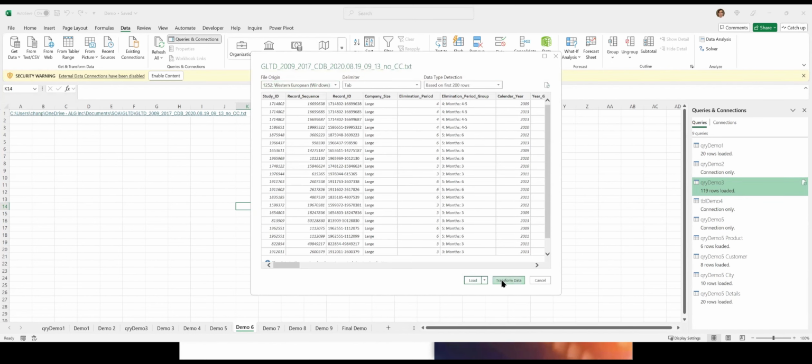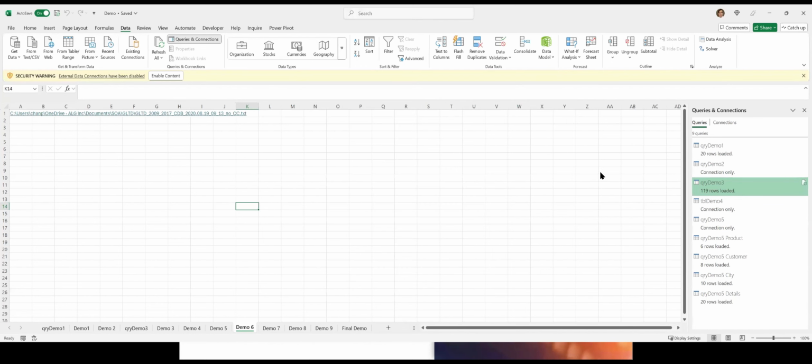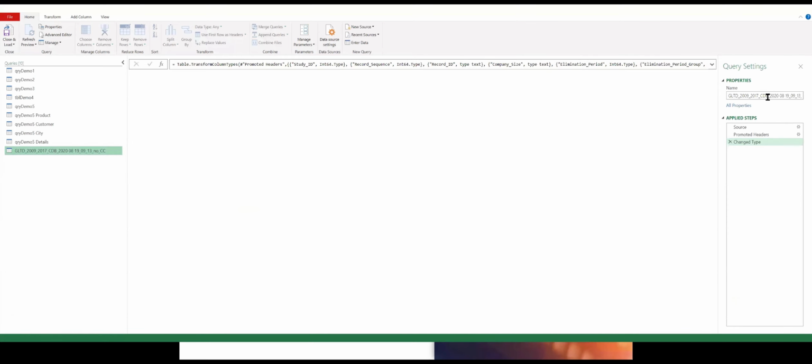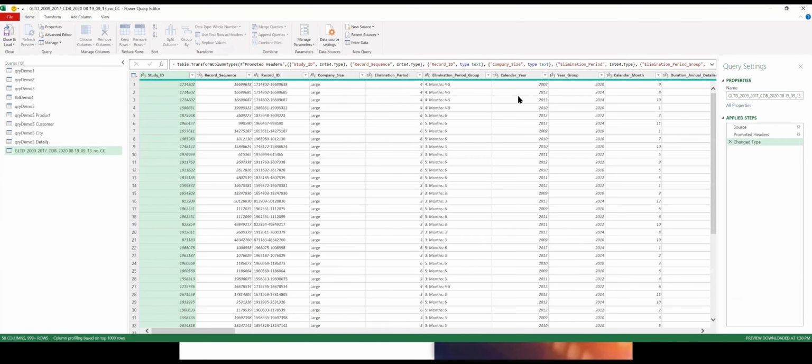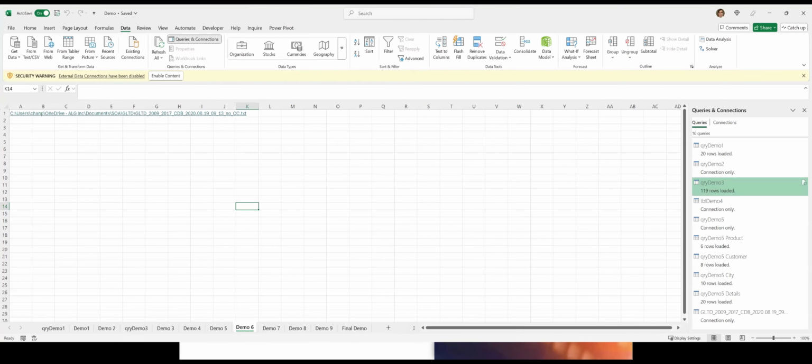So we are going to transform, click the transform button. And we are not going to do anything at all. All I'm going to do is close that. So why do we want to do a demo on that? It's just a test file.